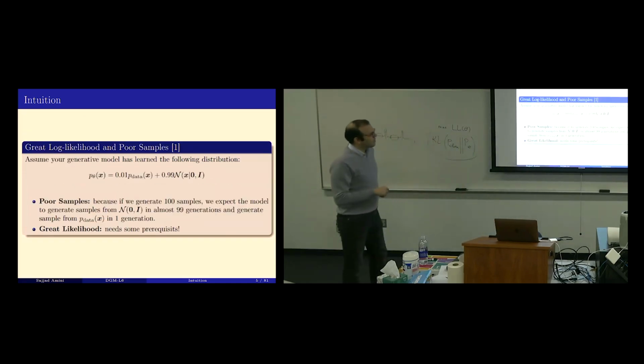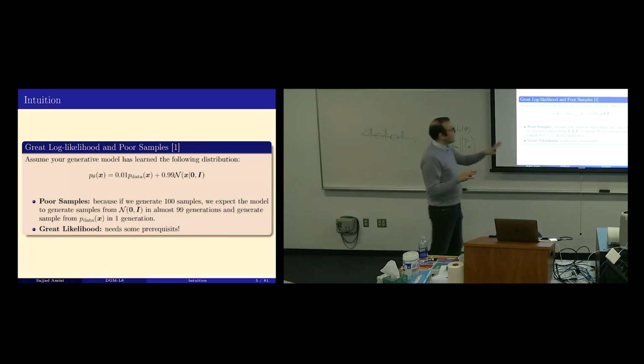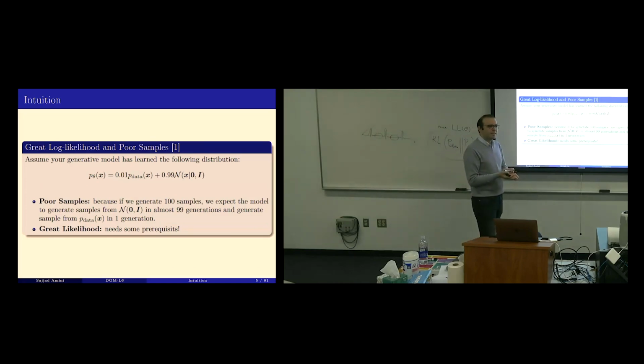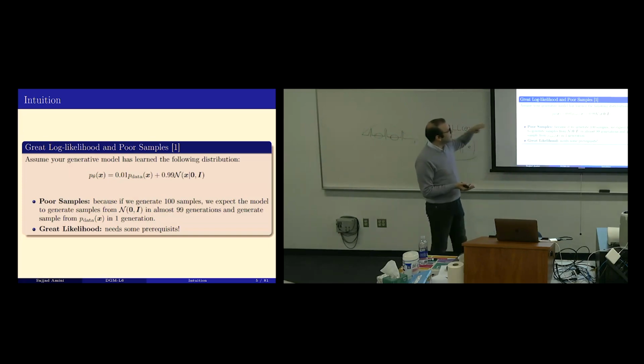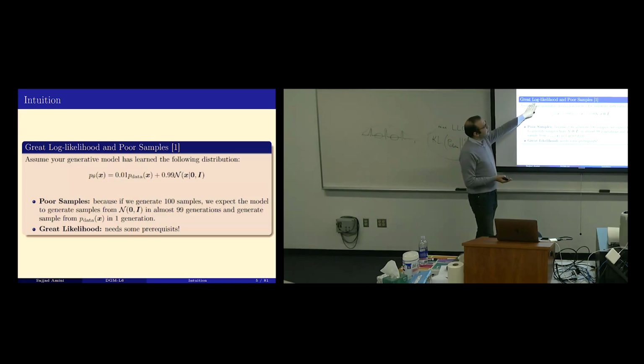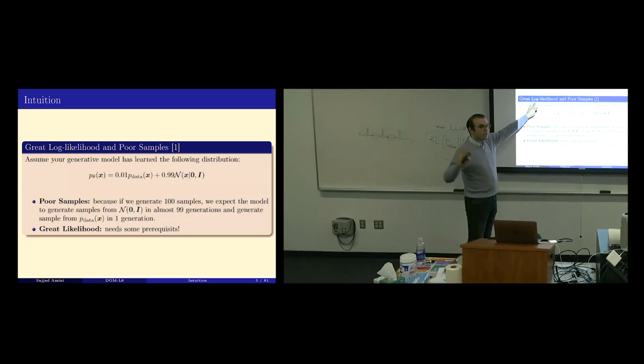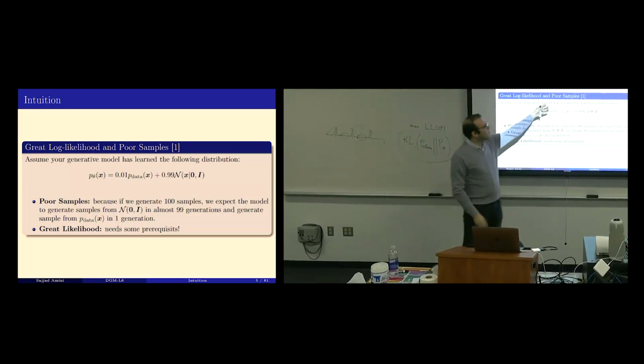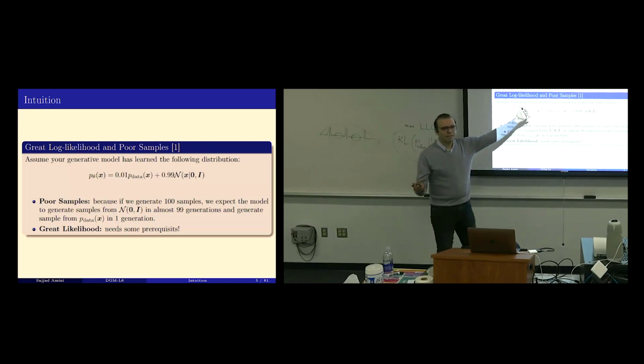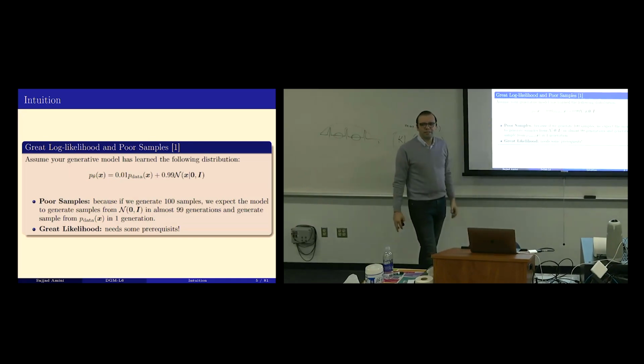The other part is a bit tricky. We want to show you that there are some models that give you great likelihood but poor samples. The first part, great samples and poor likelihood, can be easily demonstrated. But in the next part, we want to show a model which gives you a great likelihood, as with autoregressive models, variational autoencoders, and flow models, over validation data. But when you sample from it, it gives you garbage samples, images which are not understandable.